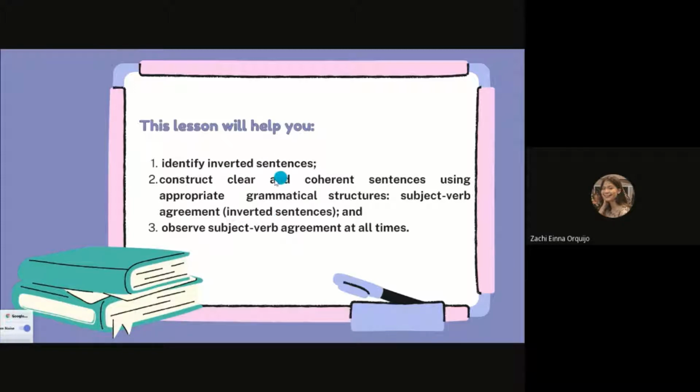Okay? So, clear and coherent sentences, kailangan natin to, no? Sa mga sentences na sasabihin natin in English language especially, for us to be understood, para mas maintindihan tayo nung listener natin or yung kinakausap natin. So kung malabo or hindi organized yung mga sentences na ginagawa natin or sinasabi natin sa kausap natin, syempre, hindi nila tayo maintindihan. That's why in English language, we should have clear and coherent sentences. Okay? So this lesson will help you to have that.